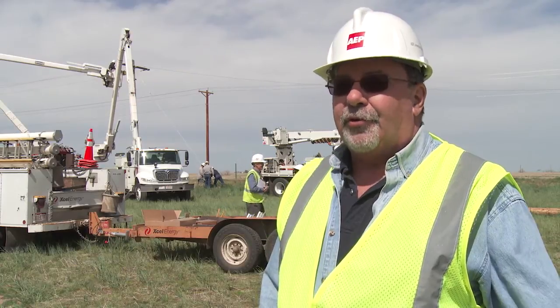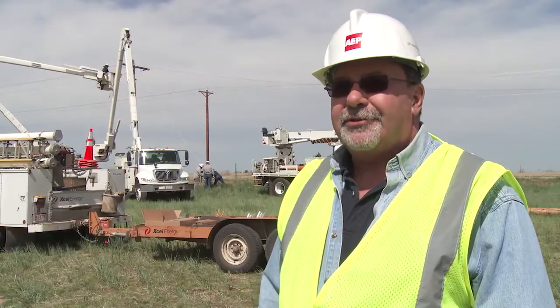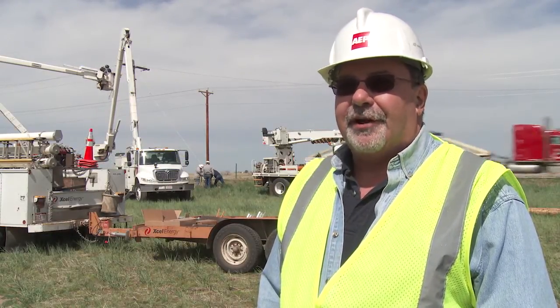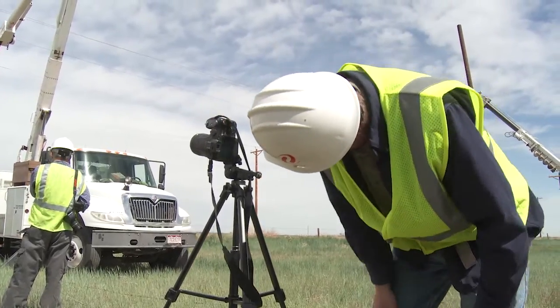We wanted to come out here where they're doing live tests rather than in the lab and see what happens on old conductor, old cross arms, the standard infrastructure that we have just about everywhere in the system. These are scientific tests — things you wouldn't normally do in the field — but we're understanding mechanically how all of the parts of the distribution line, the conductor, the supporting structures, how all of them interact, behave, and how they break. The information we're collecting today is a lot of visual data from movies, pictures, and forensics.